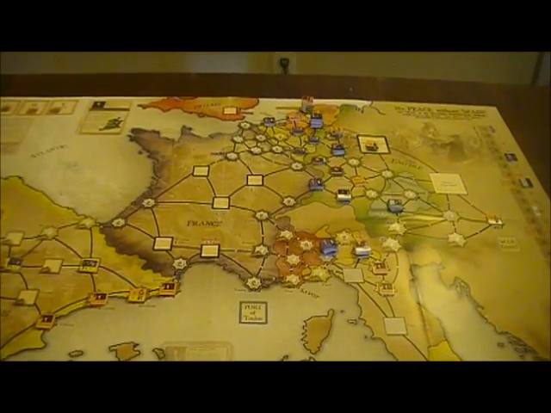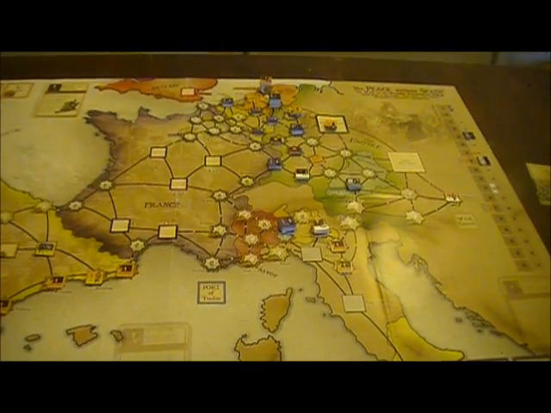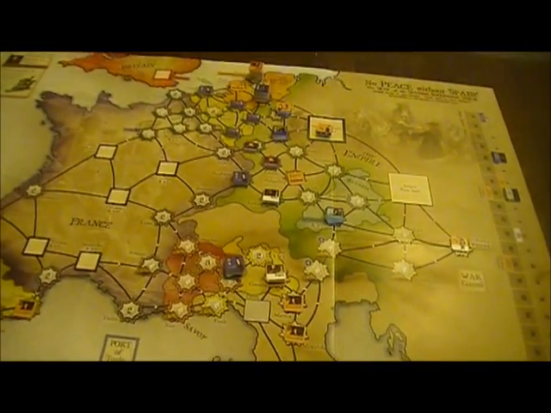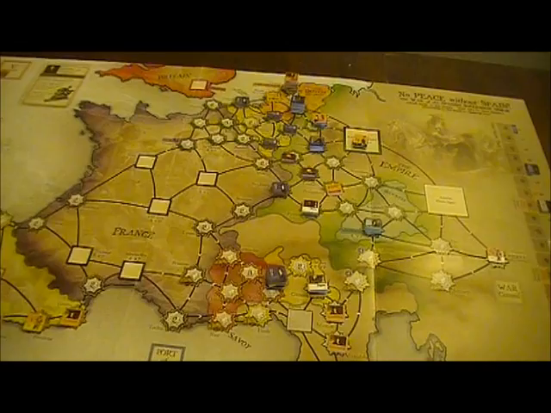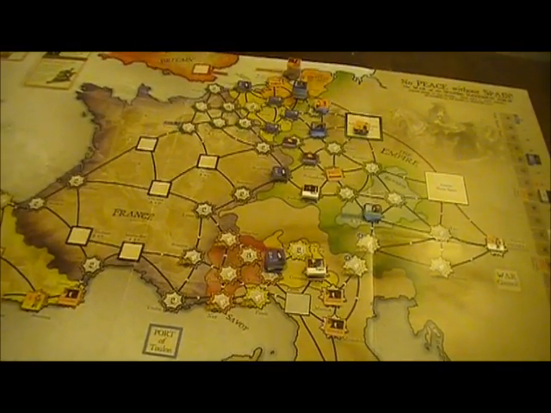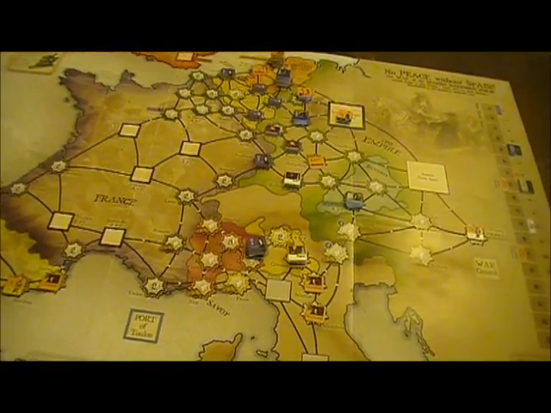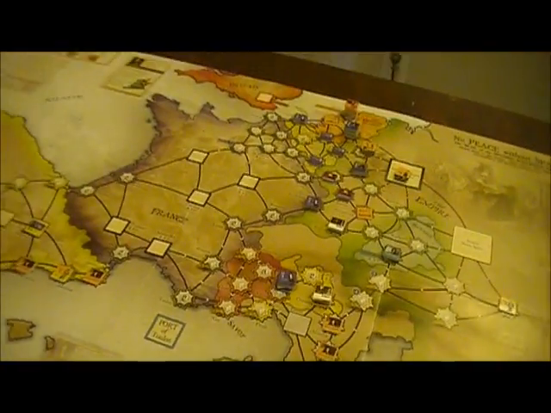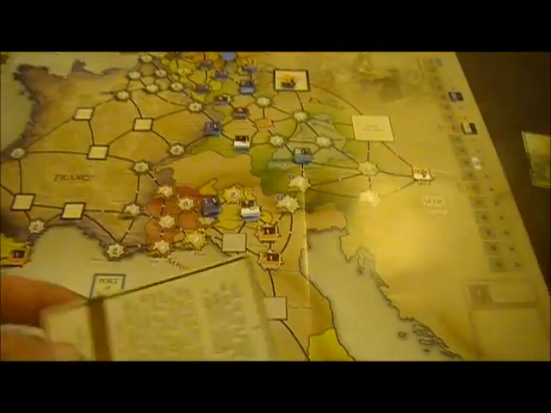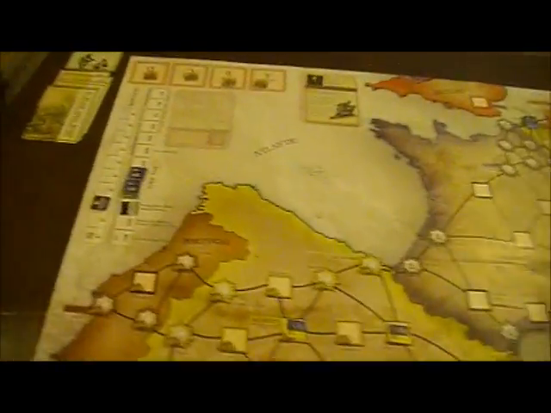Oh. If Turin is Alliance controlled, or Lisbon is Bourbon controlled, the event does not occur. Oh. Interesting. Okay, and does this go on the board somewhere? It doesn't. This gets removed from the game, as does the Camisard one.